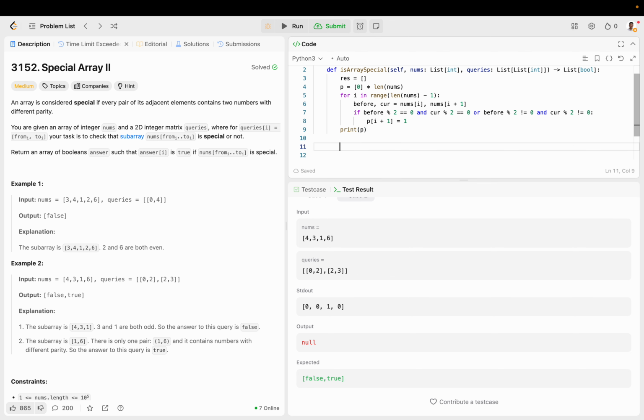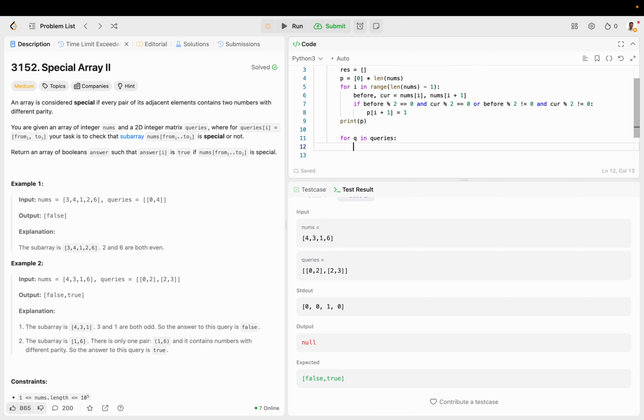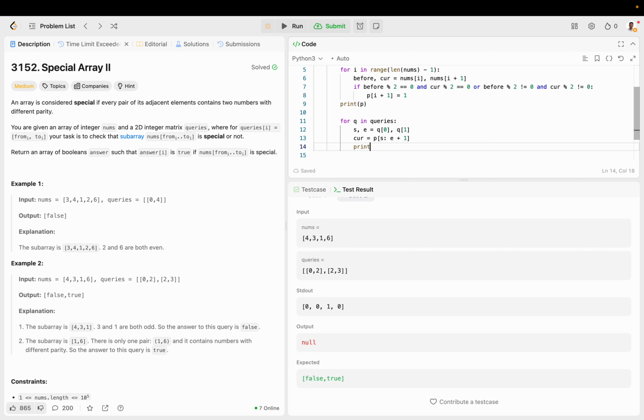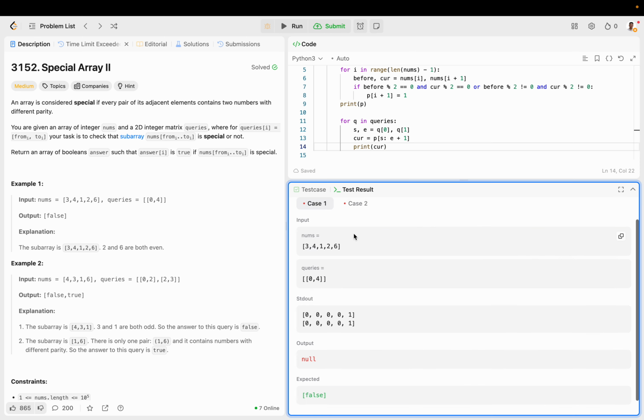So just to test this out, let's iterate over queries again. And let's call this start and end, which is Q0, Q1. Okay, so that's the start and end. And then let's call current equals P of S to E plus 1. Let's print current just to make sure we got the right boundaries.